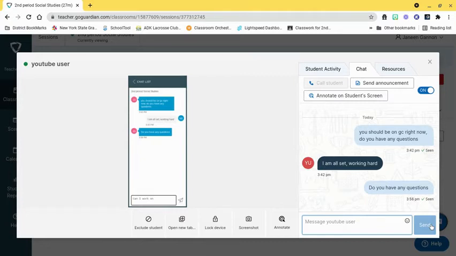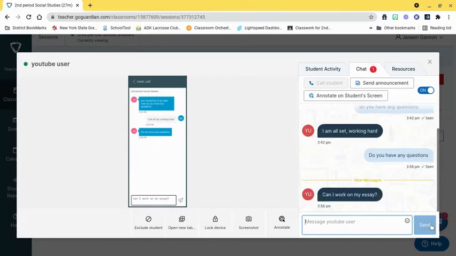Of course, they're going to say that, right? Sure. And then you're going to get that back on your screen. And you can see this is what the student sees on their sidebar. So they still see their National Geographic, and then they also see this chat. So you can chat back and forth. So you can turn that on or off.